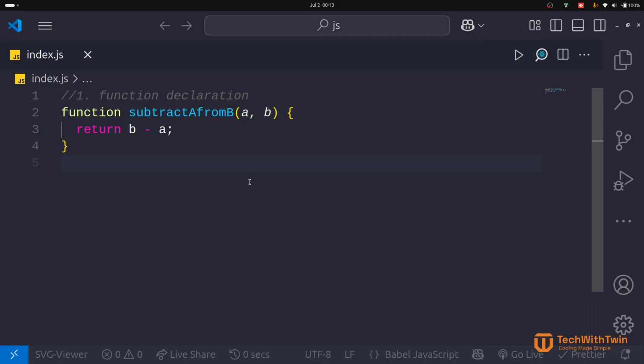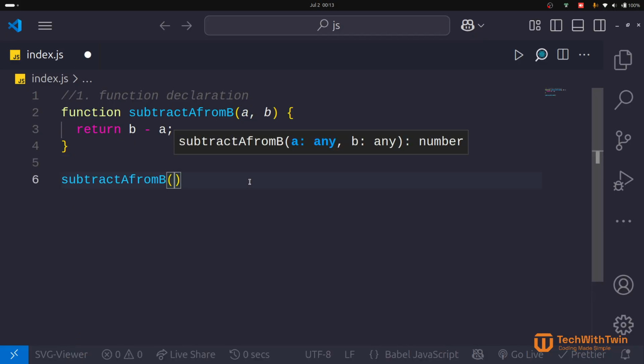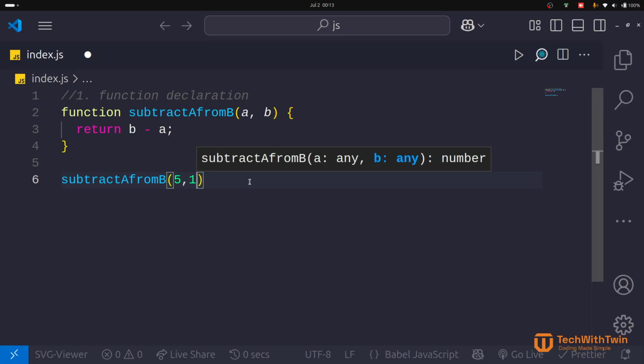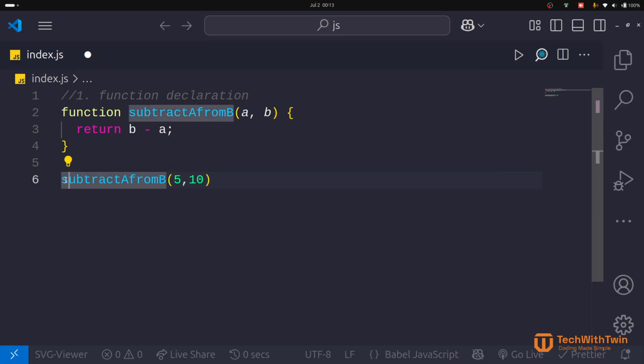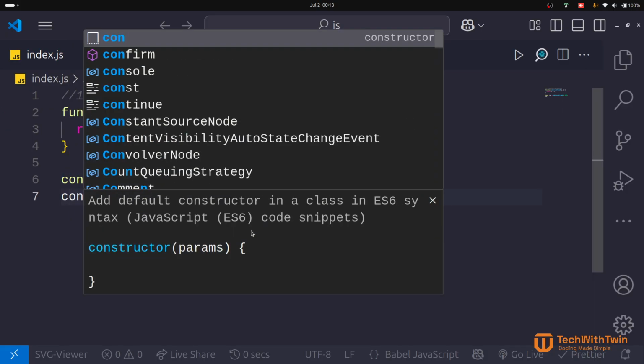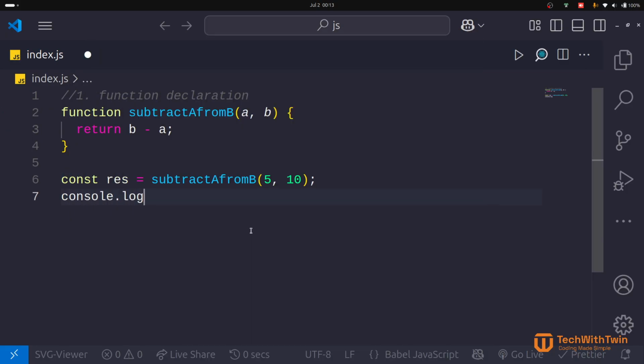If we call subtract with 5 and 10, since this is returning a value and not doing some output, we can store the result in a variable. So const res is equals to that, and then you can console.log res.